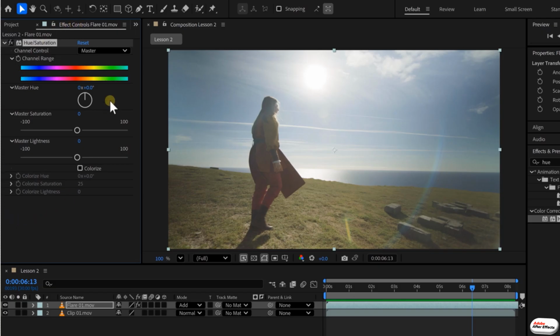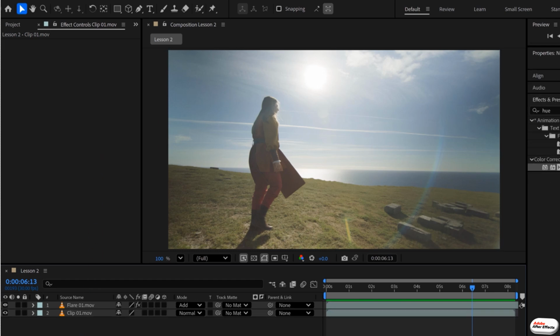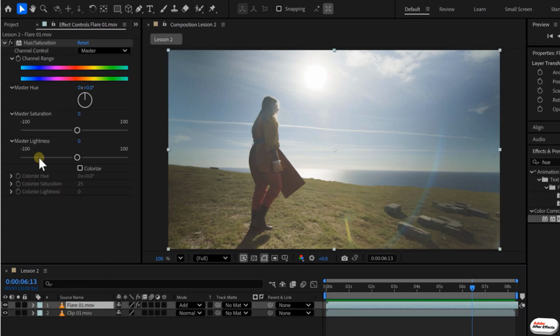Basically, here you will see all of the effects that have been applied to a specific clip, a clip that you have selected. If I were to select my clip 1, which I didn't apply an effect to just yet, it's empty. The same if I were to not have anything selected. But if I select Flare 1, there it is again, the hue and saturation effect that I just applied to it.